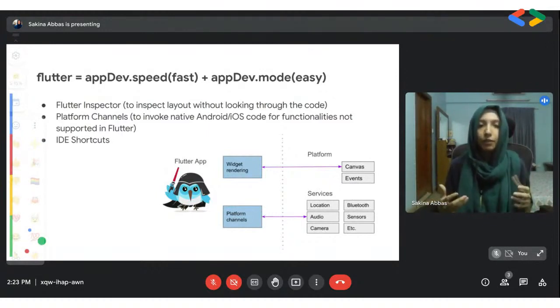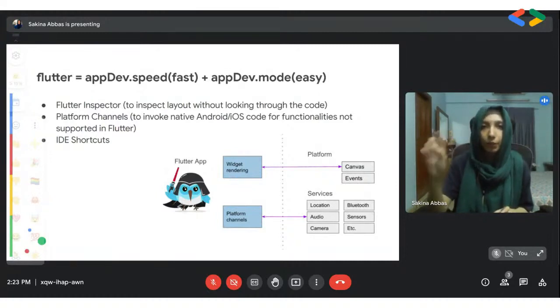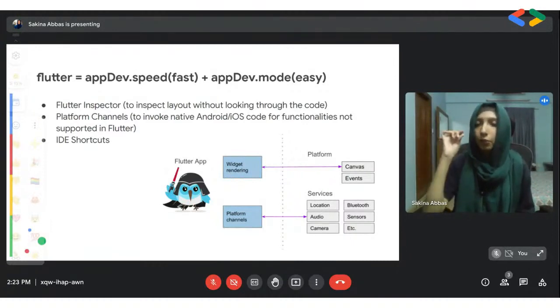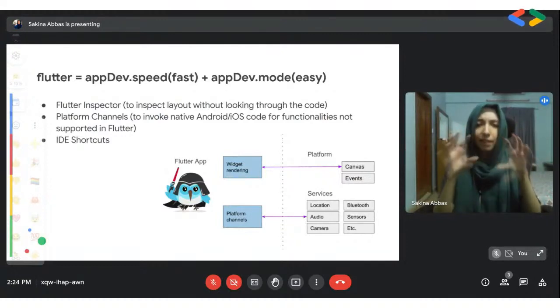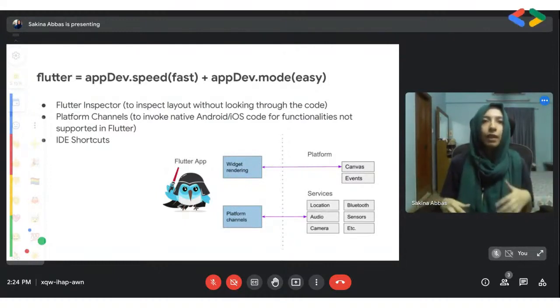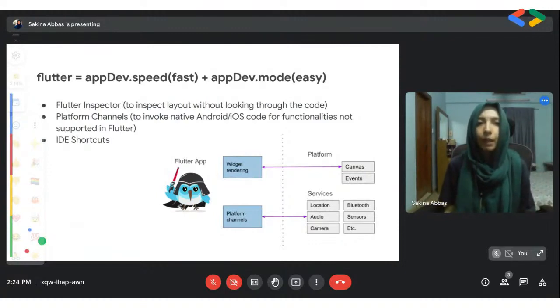So in your dev tools, there's this option to inspect your widgets. And when you enable that, you can just click on your emulator or on your device that specific widget that you would like to inspect, either for its UI elements or for the functionality that you've associated with it. You just click on it, and your IDE will redirect you to the exact spot where that widget is called and where that widget is basically configured. So you don't have to browse through files and directories just looking like, oh, okay, where is it? And you don't have to hit up Control F and yada yada, right?